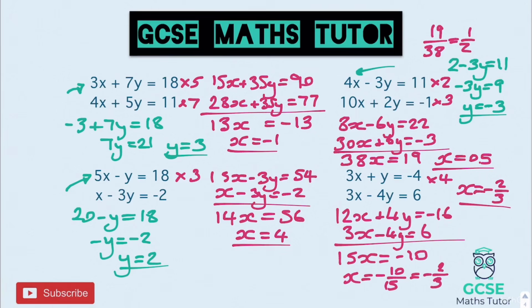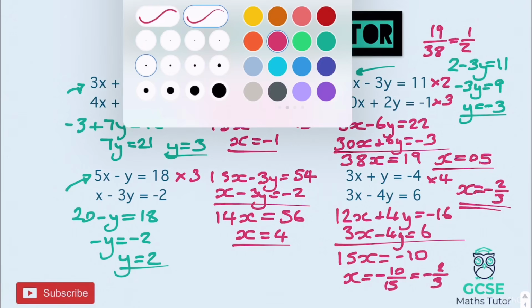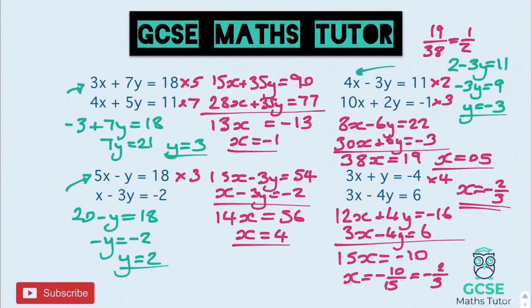As our first solution. And we need to sub that into one of the equations. So I'm going to pick to sub it into the top one. It's not too bad because it's 3 lots of it. So if we sub it into there, 3 lots of negative 2/3 is negative 6/3. And minus 6/3 is 2, so it's negative 2. Okay, so just writing that down, we've got 3 lots of minus 2/3, which is negative 6/3, which comes out as negative 2. So negative 2 plus y equals negative 4. Add 2 to both sides, and you get y equals negative 2. And there's your final answer.